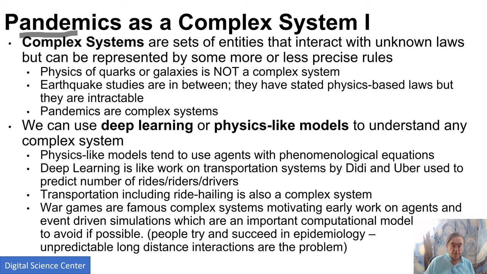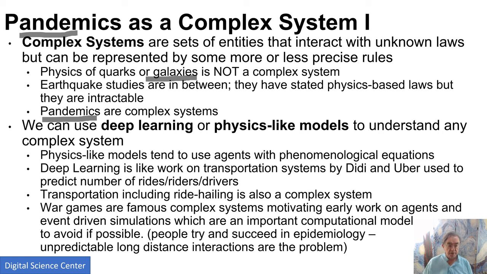What does physics do? Physics studies systems — systems of quarks or systems of galaxies. Now those are complicated, but they're not typically called complex systems, because you know what the laws are: quantum chromodynamics, Newton's laws, and Einstein's extensions. If you look at pandemics, you need the dynamics of people and viruses. People and viruses do not obey Newton's law — they're made out of atoms and molecules that obey Newton's law, but they themselves do not. The fundamental unit of the model or simulation does not obey known equations.